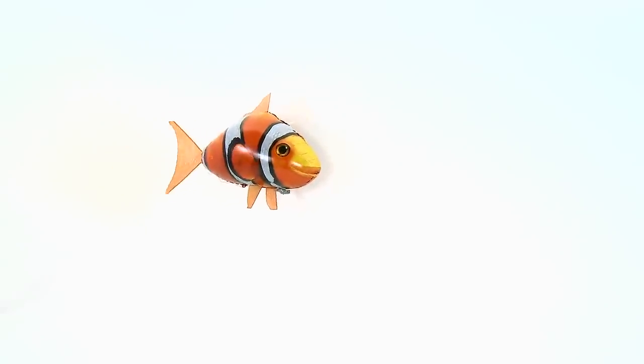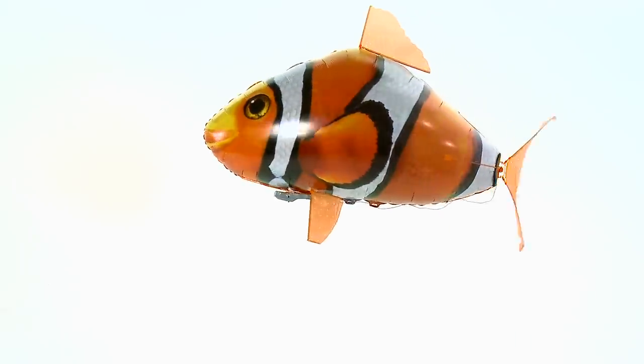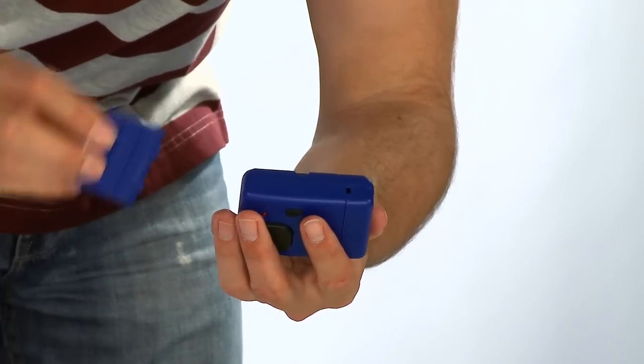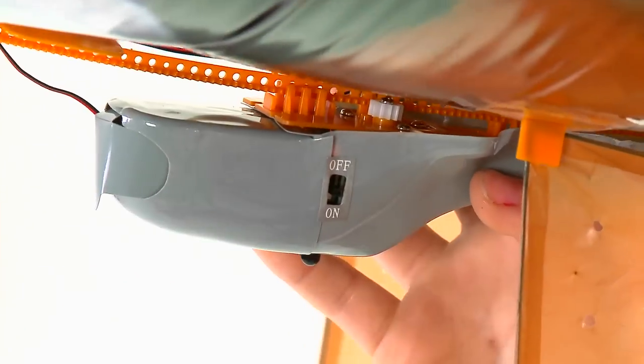Airswimmers are only intended for flying indoors, and you should be sure to avoid electric fans, lamps, candles and open fires. Please also ensure you have turned off any air conditioning before you begin to fly your Airswimmer, as this will affect its flight. Put the batteries included into the remote control. Turn the power switch on the pod to the on position, and you will see a red light appear.